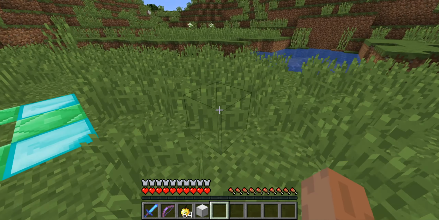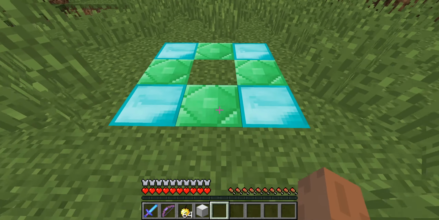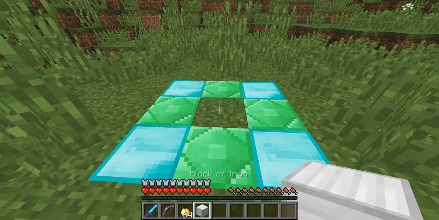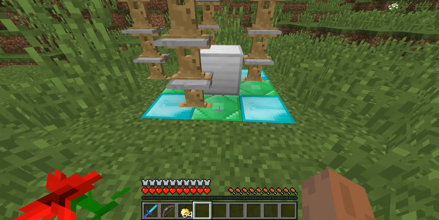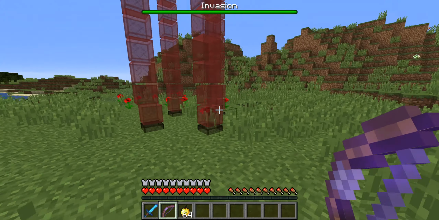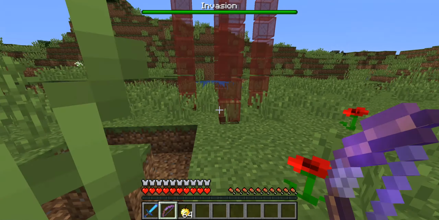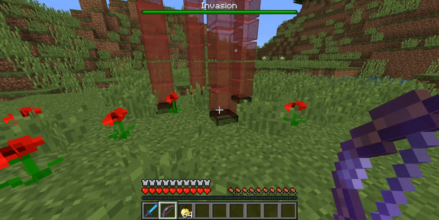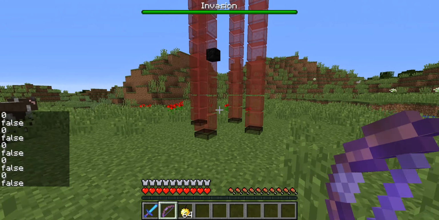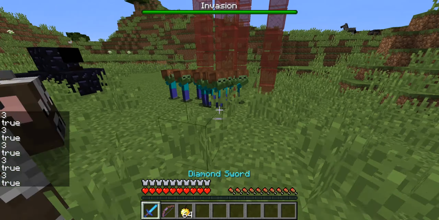So this is the first boss I've ever made in a plugin. So yeah, let's start. 3, 2, 1. Go. Yes, there's my boss. So as you can see, it will drop a bomb. Yep, right there. And then those guys come out.